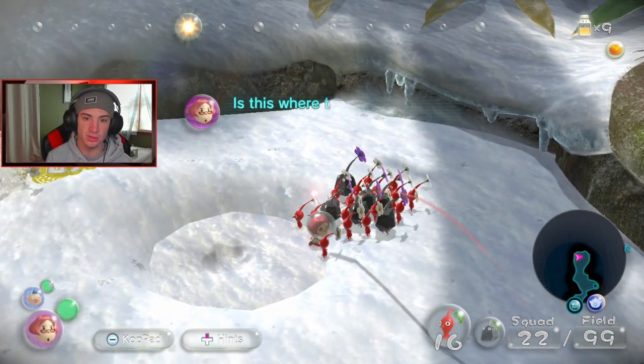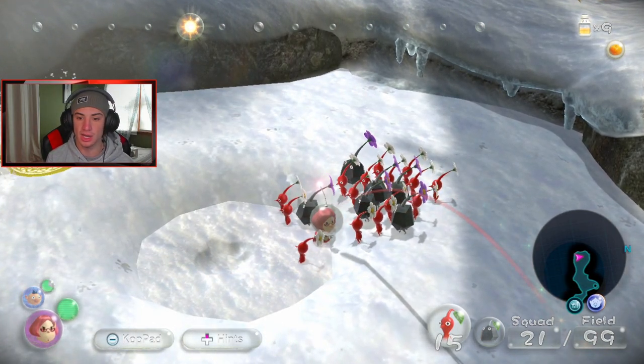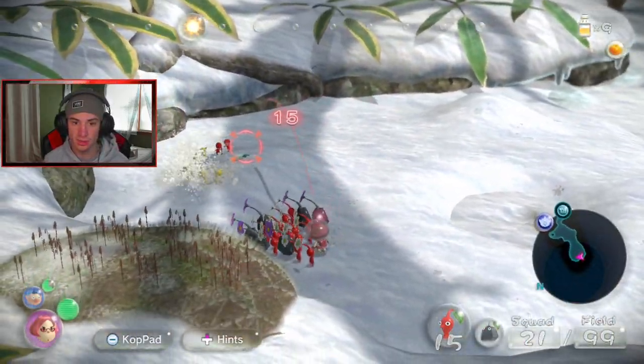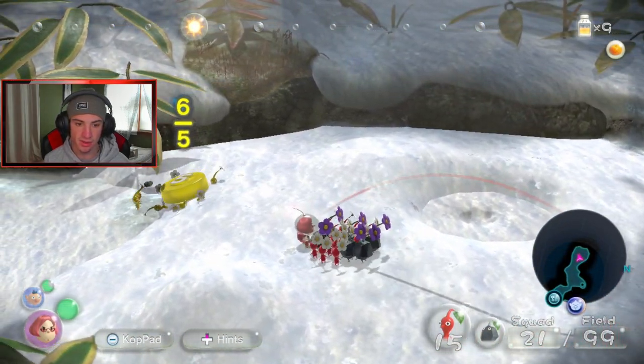Is this a dig spot here too? This is where the captain crashed. Okay, cool. Alright, that's fine. And there should be... Is there a path over here? Or where do I go from here? There's no other path? You guys get that. You guys take that back to base. That's fine. The rest can stay here.